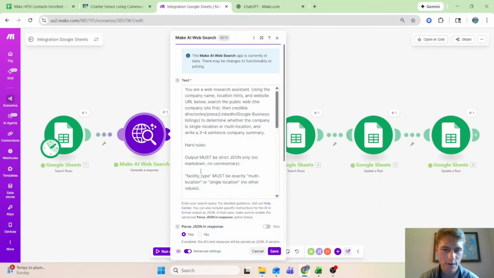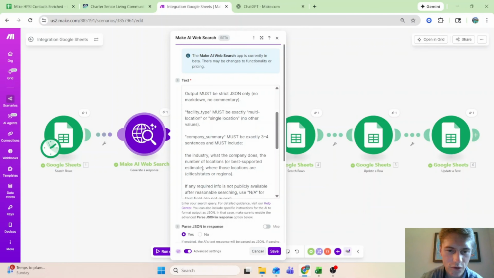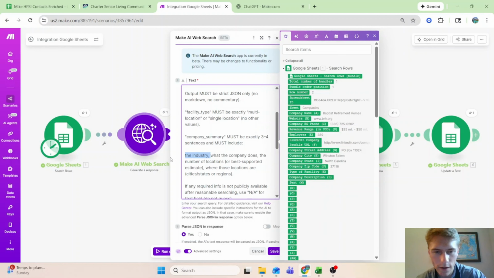I don't like how it just states the industry right away. We can get rid of that because this is all senior living companies, so I don't really need to have that at the beginning. It just clutters it even more.